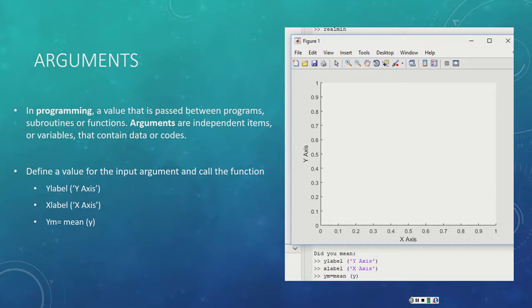And then when you're typing arguments, like if you want to label your x-axis and y-axis, you just type ylabel, and then if you want to name it, like wavelength or whatever, you can do that. So that's pretty much that.